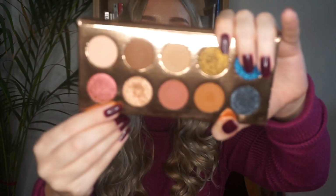So I didn't try to dig a hole in it, although I feel like I could have done that. So I tried to get a dip around it as well, but eventually I was able to hit that pan, and I'm really excited to have hit the goal on this eyeshadow as well.